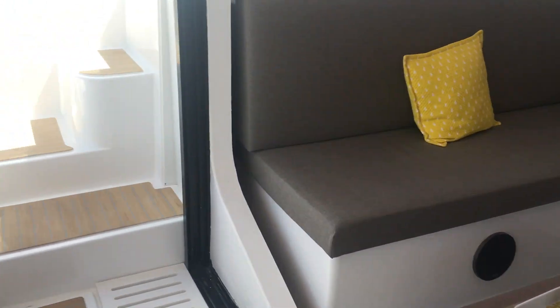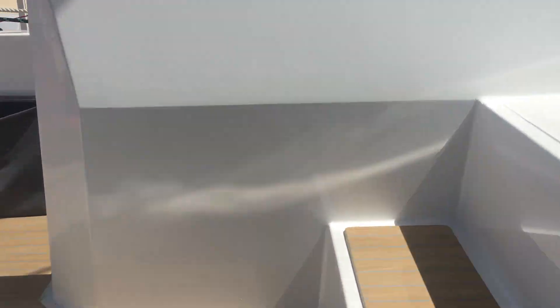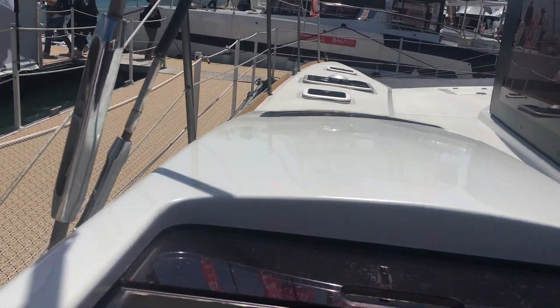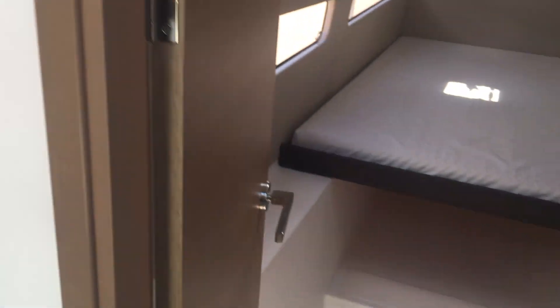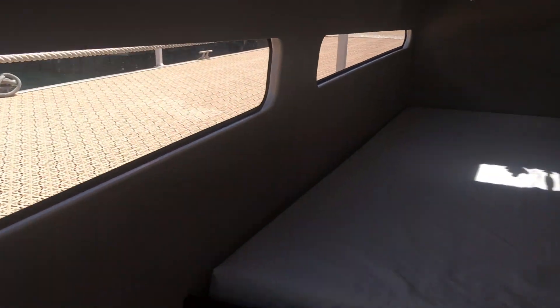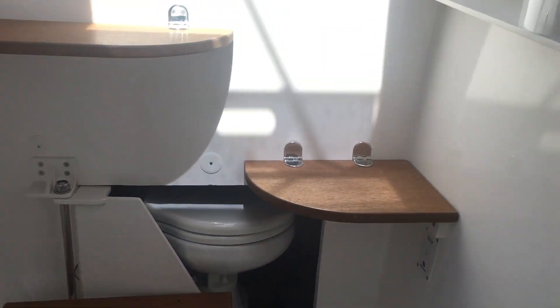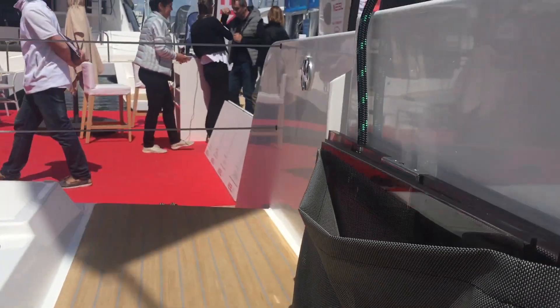The entry down to these guest cabins is on the exterior of the boat, which is definitely a controversial design choice. You can imagine trying to get into these in bad weather — it might be tricky. This second guest cabin is a mirror image of the other side. When you're down here it actually is really nice, but you'd probably only come down here if you really needed to, which might make it a bit of dead space. You can see the toilet that swings out, a sink, and a mirror on the other side.